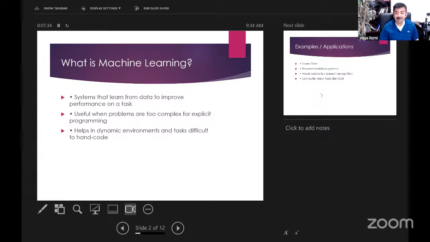And second, a more engineering definition: a computer program is said to learn from experience E with respect to some task T and some performance measure P, if its performance on task T, as measured by P, improves with experience E. So Nivedita, do you remember this engineering definition?